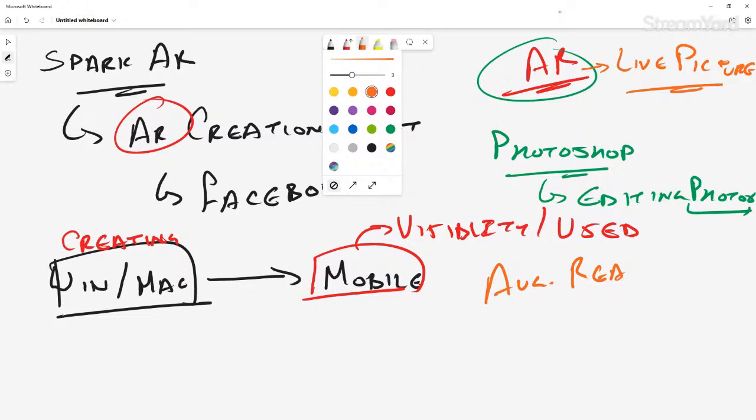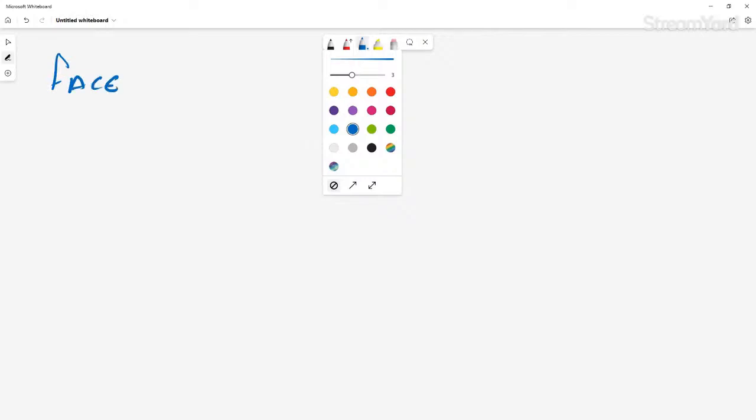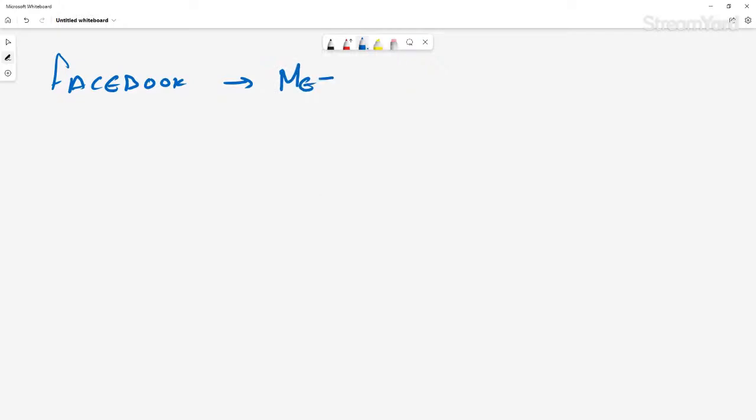And now, what other than AR? Like this was something that I told you. What else can we do with AR? So I think many of you have recently heard about Facebook, and Facebook has renamed itself to Meta. So there is a transition of Facebook to Meta. Does anyone of you know, Facebook has renamed its parent company to Meta? So what is the thing that is associated with Meta that Facebook is developing?